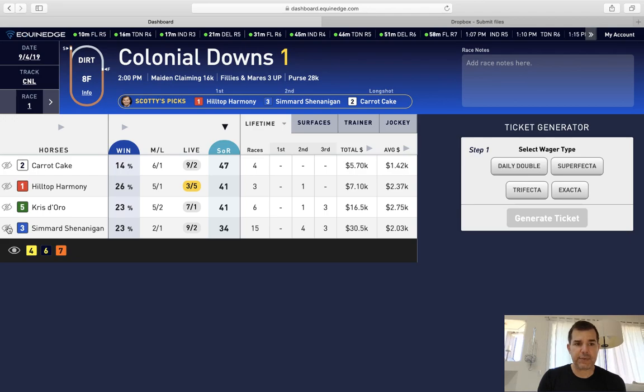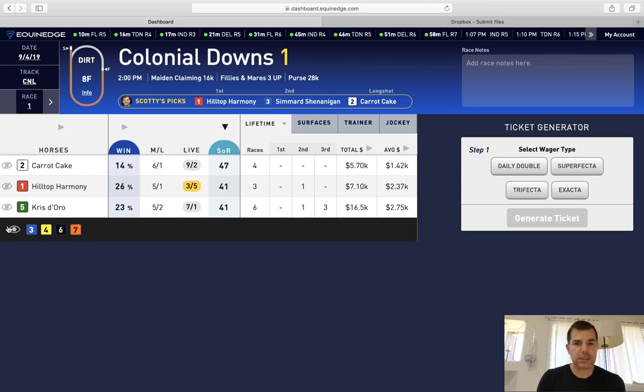If you want to, you could eliminate horses like this all the time — this is the difference between winning and losing, though sometimes you can get stung by doing that. But in the last five races this horse has been facing much easier competition compared to these three horses, so I would have to eliminate this horse even though it's the second pick and it could beat you.